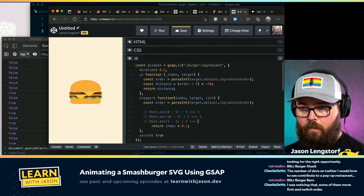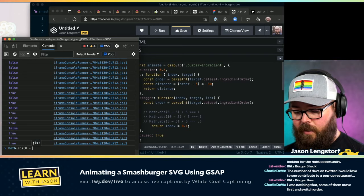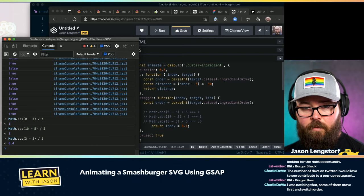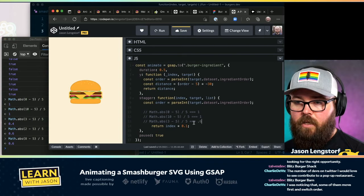I should do this in a console where I can actually check my work. Let's do that. So math.absolute of 0 minus 5 divided by 5 is 1. Math.absolute of 10 minus 5 is 1. 3 is 0.4. 2.6. Okay. Let's do 8. Okay. So that's what we want.